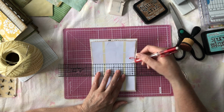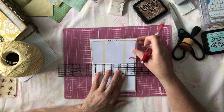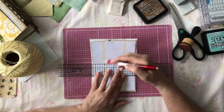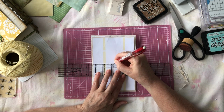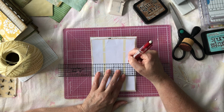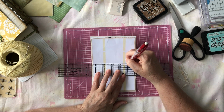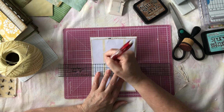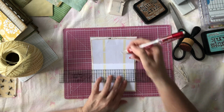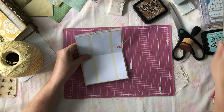So I've got these on 2 1/4, 2 1/4. And then they're about the same distance beyond that. So then I know that this right here is gonna be pretty much to my center. And then I think I'm gonna do an inch and a half this way, and then an inch and a half this way. And there we have it.